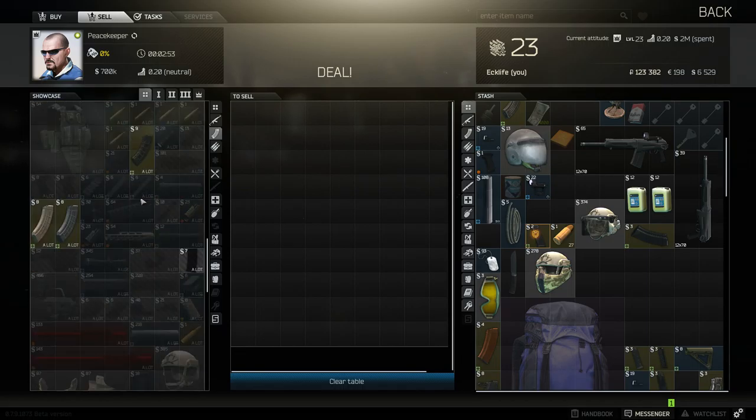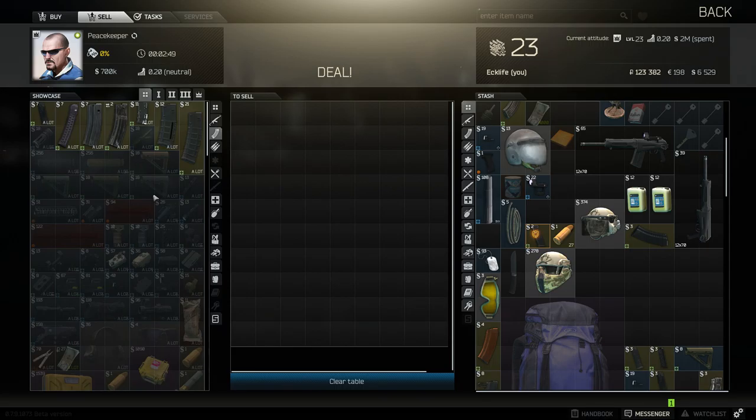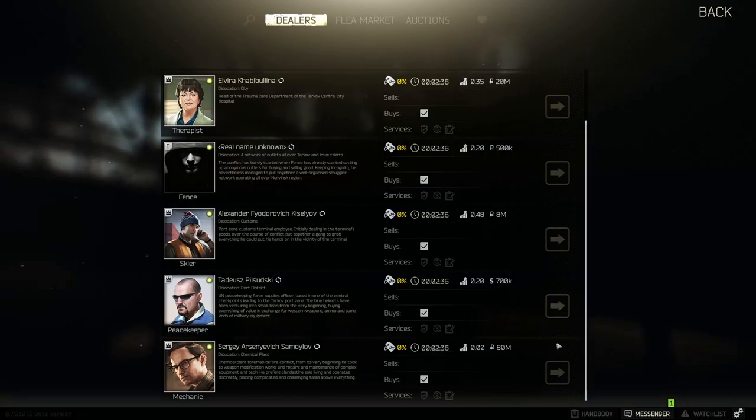Alright, trading. What do you need me to buy from whom? You just need a tactical rig. What's that? It's like the vest. Oh, not the armor vest, just the vest where you put stuff in. Is that from Skier or Prapor or Peacekeeper? It depends which one you want. I'll just buy the coolest one.